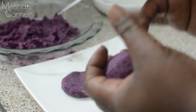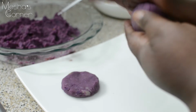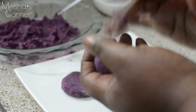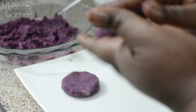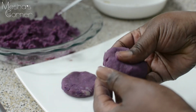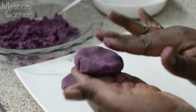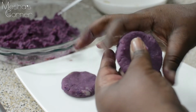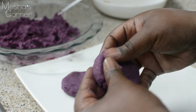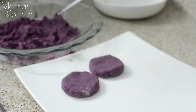So when you strain your potatoes through your strainer, you need to let it sit in the strainer over the hot pot, or you could leave it on the stove and let the heat from your burner dry your potatoes out. But I just strained it and left it in the strainer. That's all I did. I left it there maybe 5 or 10 minutes. And the residual heat from the pot just basically dried out the potatoes. And that's it. I'm going to finish these up and then we're going to fry them.